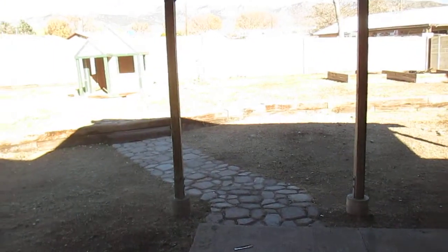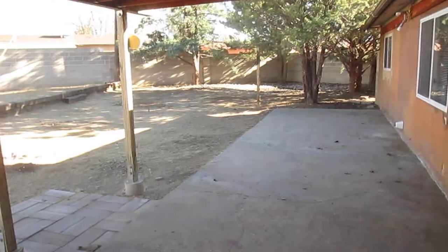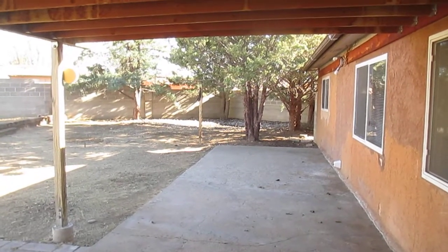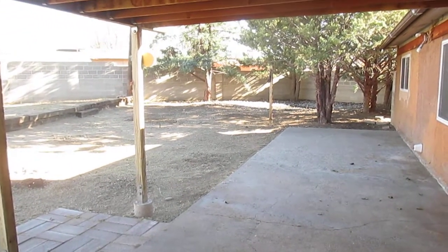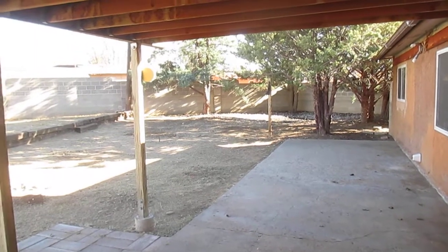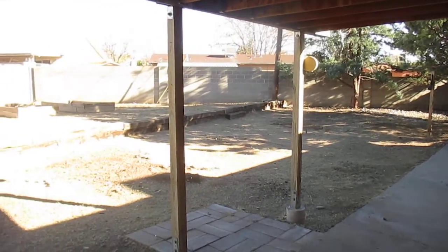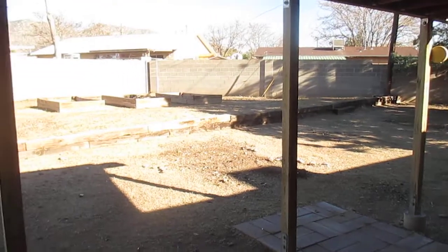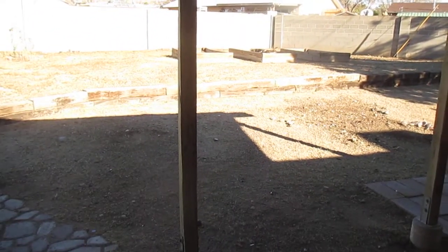Turning back around, I want to show you the backyard. The yard is so huge that I had to take three pictures of it — it wouldn't fit into one. This does have a nice concrete porch area that extends the full length of the home. Part of it is covered, and as you can see there are some mature trees over there — firs or pines, I'm not sure — and all across here is the rest of the yard, really large.